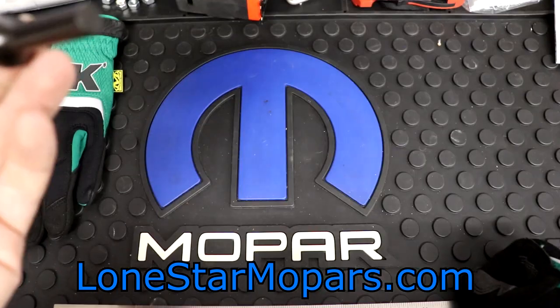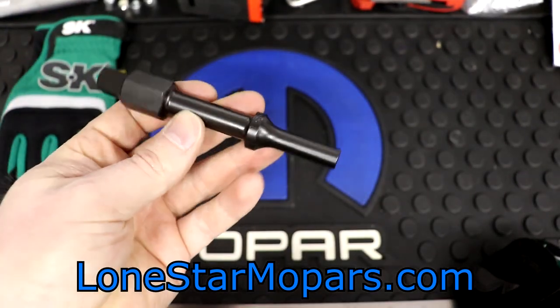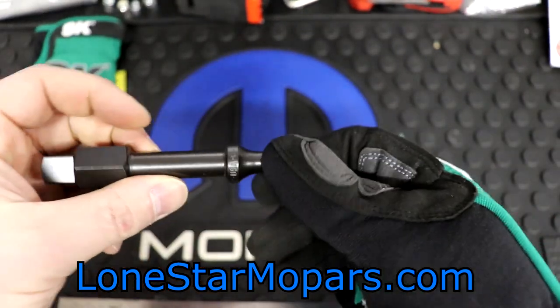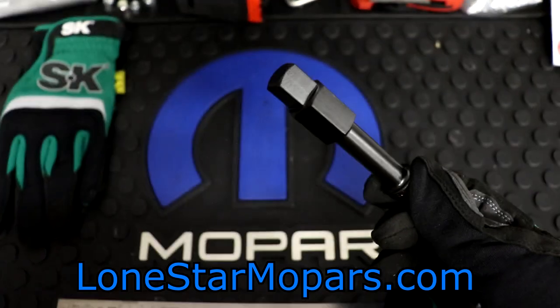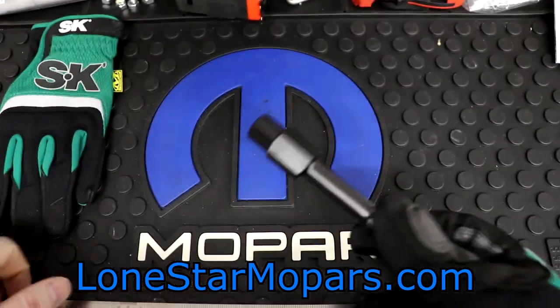What this is, I believe their terminology is a bolt rattler. If this looks like it would be something you would put in an air hammer, that's exactly what it is. And then this side basically just pounds away on the bolt. And then we have a hex bolster.